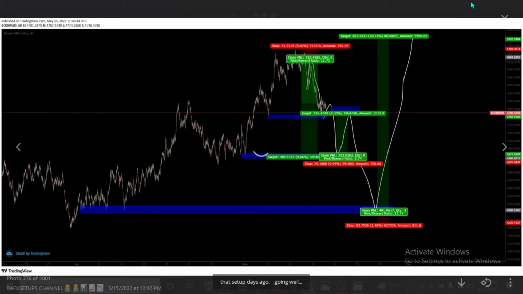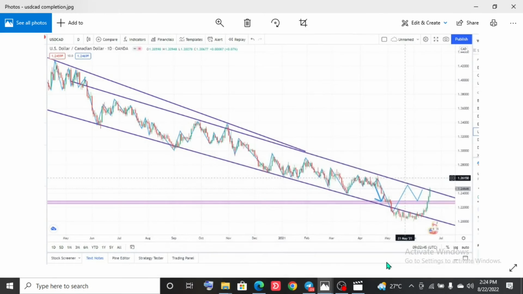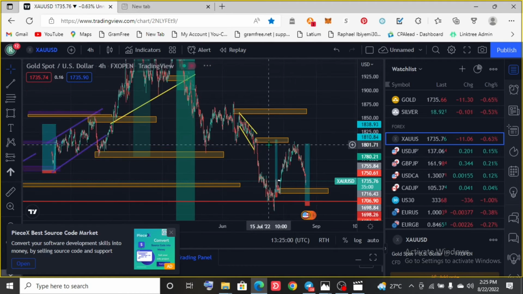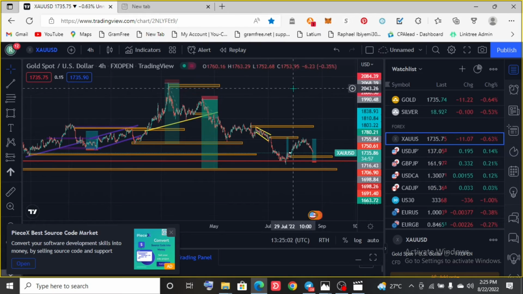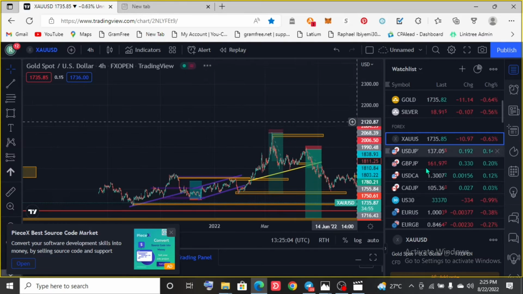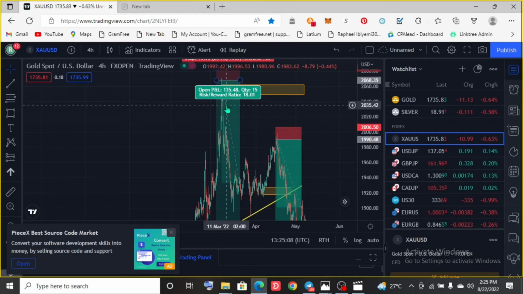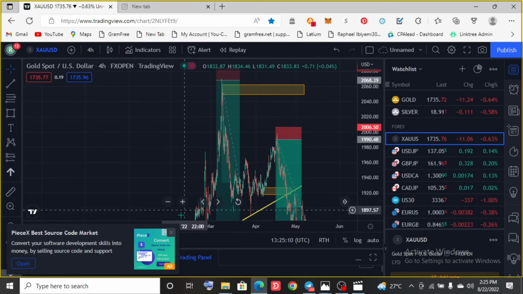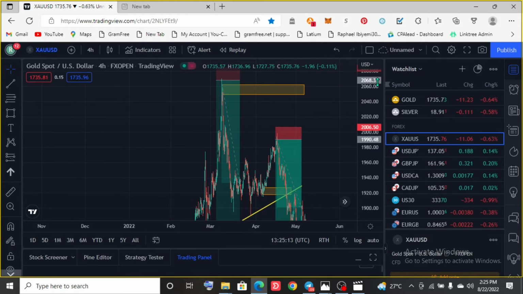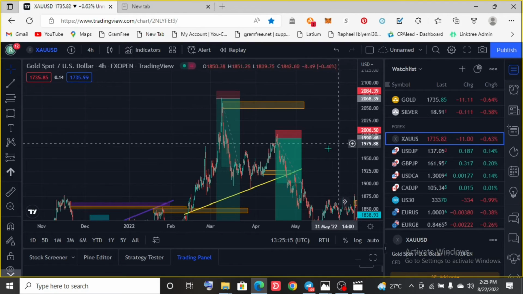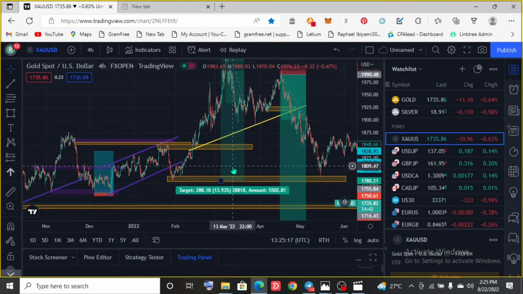So let me show you our past trade on the website, which you can see here. Starting from here, these are past trades, exactly the trade I showed you on the Telegram group right now. This setup was given around March, when gold kept going up. So we followed the sell, and this is a massive move from here to here. How many pips is this? 2,881 pips. Wow, that's a lot.